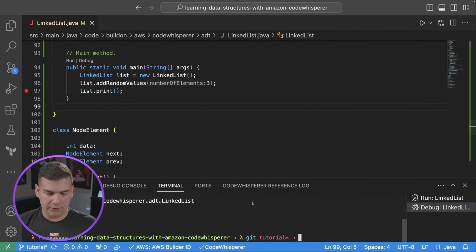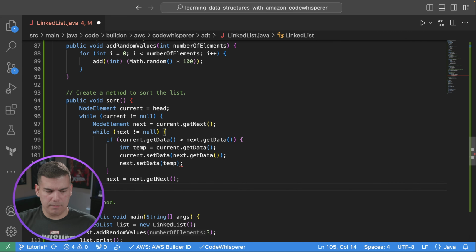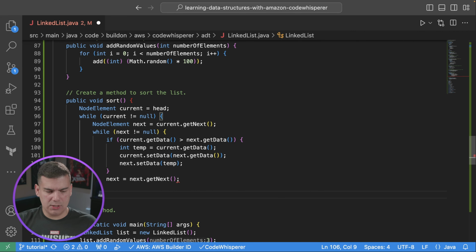And given the implementation, we can almost figure out what algorithm is being suggested here. I would bet that this looks like a bubble sort, right? Because remember, the bubble sort algorithm has this kind of outer loop. It's going to retrieve the head, start from the beginning.